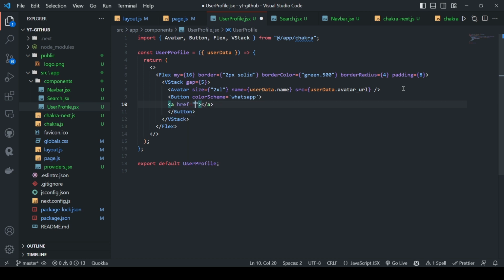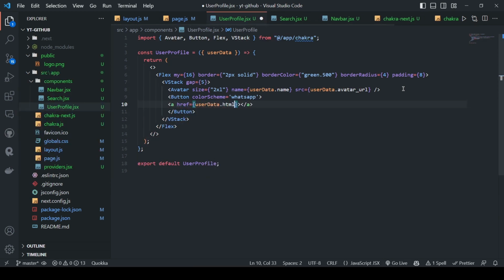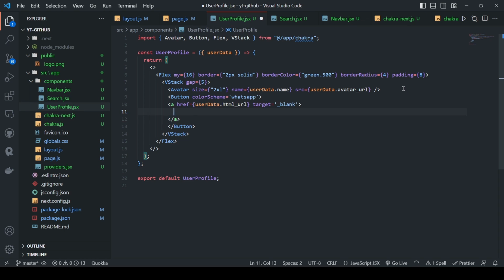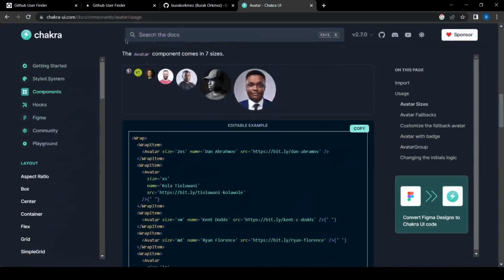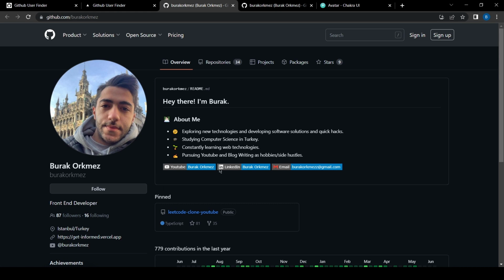So I'm going to say a, and href is going to be userData.html_url that is coming from that object, and the target should be blank so that it will open it in a new Chrome tab. And inside this I will say view profile. Now if we take a look at it here, we have this view profile button. When I click this, it will open up a new tab, and we'll go to this profile page.